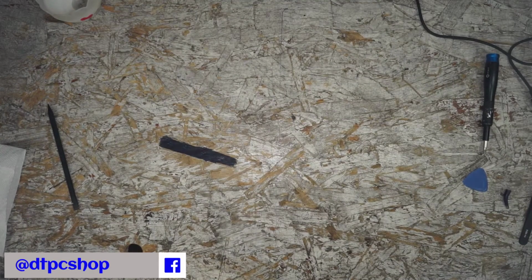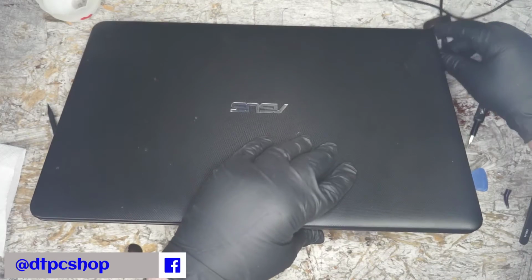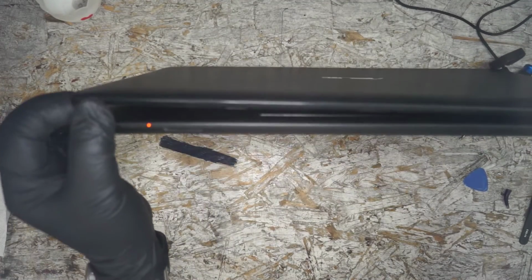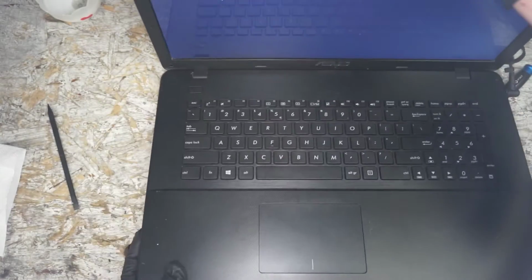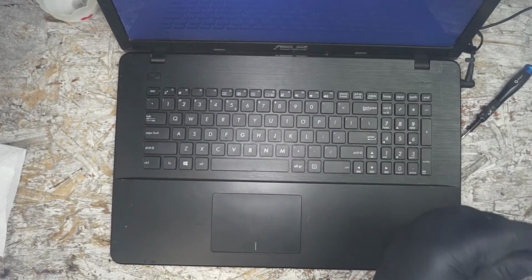Alright, let's check our charge light again. Plugging in, we get our charge light. When we turn it on, we should get a green power light or some other variation. Indeed, we get our green light, powers up with the switch. Perfect.